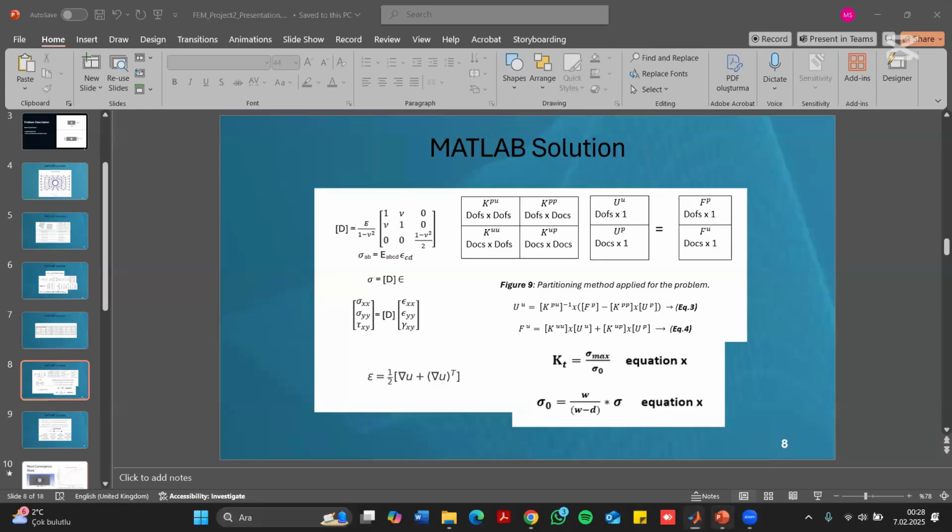So let me show this equation. To find our stress, we should use our constitutive matrix and the strain matrix for this element.